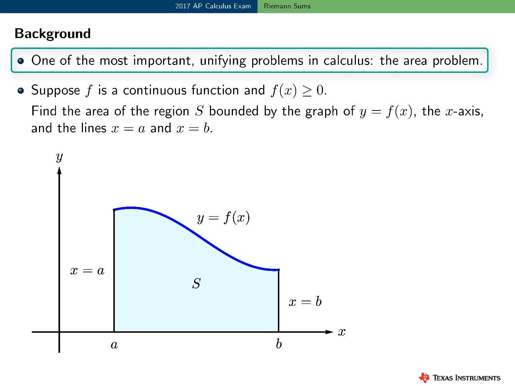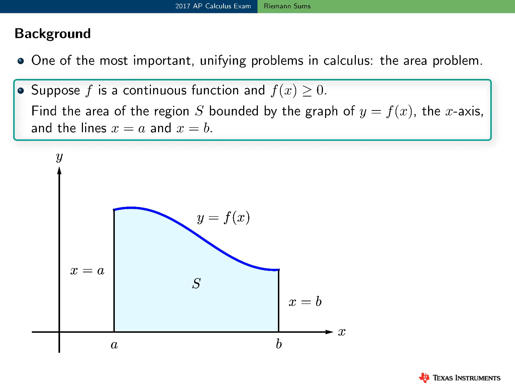First, a little bit of background information. One of the most important unifying problems in calculus is the area problem, and here's a statement of that problem. It says, suppose f is a continuous function and f of x is greater than or equal to 0. Find the area of the region S bounded by the graph of y equals f of x, the x-axis, and the lines x equals a and x equals b.